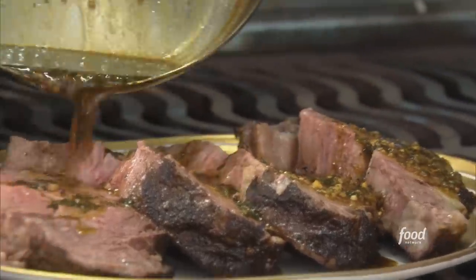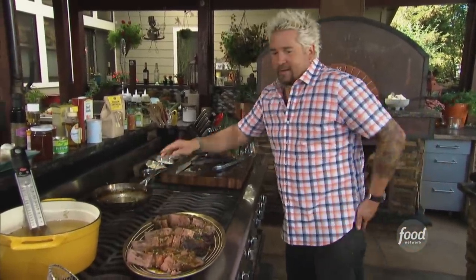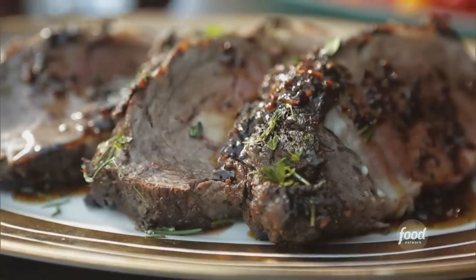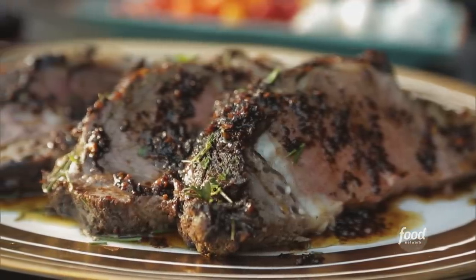I know I'm not supposed to do this because I'm supposed to wait for my mom to come over from next door with a salad and the sides, but I've got to get a bite of this. Right up here at the eye — nice and tender. The smoke is the kicker on this, you guys. Smoky, that garlic, that brown butter. Prime rib has so much available flavor — it takes that smoke on so great with all that fat. Cook low and slow, nice and tender, with the dry rub on the outside.